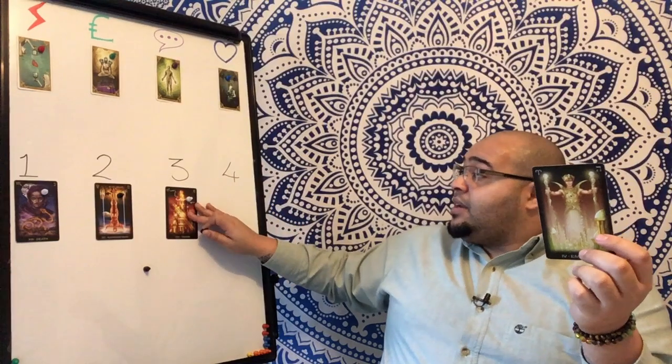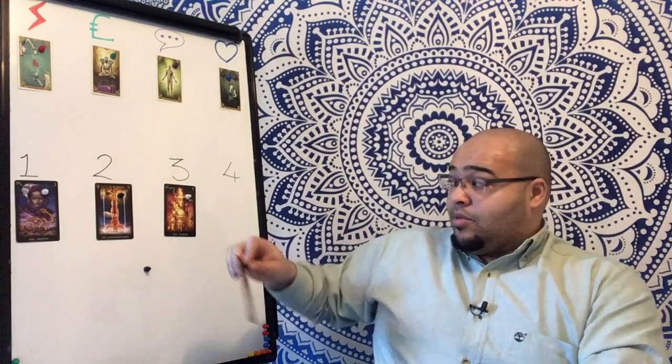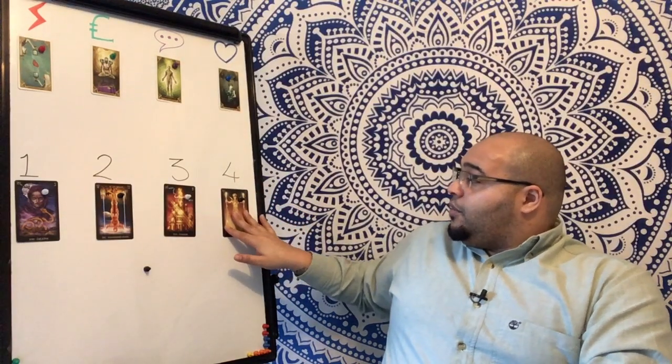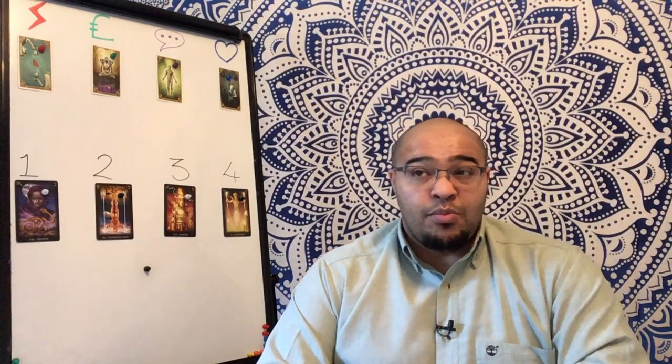And then finally, for your fourth week of the month, you have the Emperor card. So for those of you that are married and in long-term commitments for a while, like I said, there is a potential here for you to fix it. But this, in a way, it kind of feels like there's going to be a bit of a battle of wills. And it's really important that you don't give any energy to that because you've got so much other stuff that's really good that's going to be demanding your focus. Put your energy there where it's going to be best utilized.